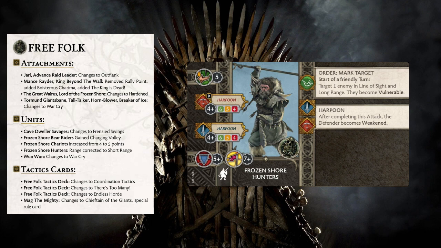I still think that with the change, they're still quite valuable. They're not just the unit that's going to sit on your objective and throw spears all day. But with the changes to Warcry, I think marked target is just a more reliable Warcry, because you're mostly going to be chasing that vulnerable token, and short range isn't the biggest problem for them. This way they can shoot at 8 inches if they want to, or they can try and go for the charge. I don't know. Maybe the harpoon isn't so valuable on them anymore, and they're really just better as a marked target charging enemies that makes them weakened.